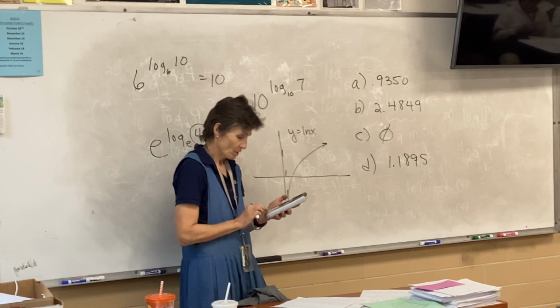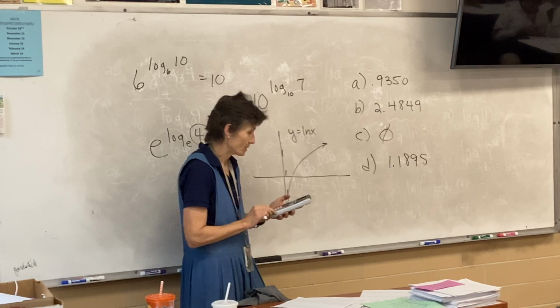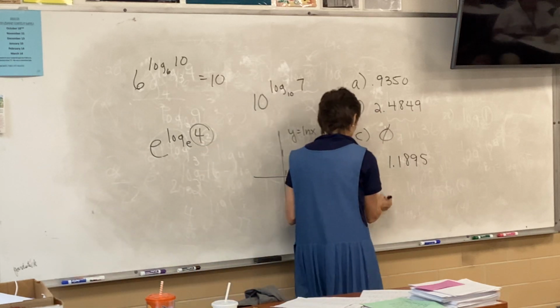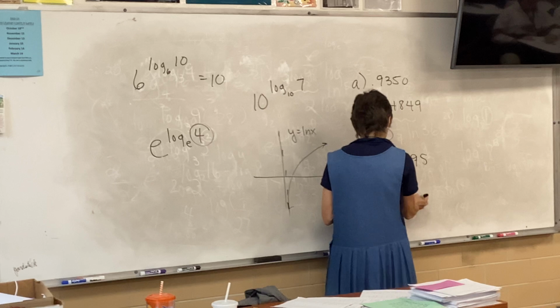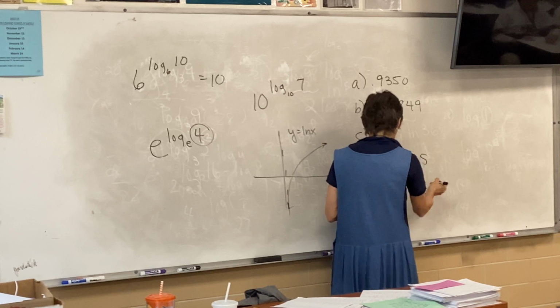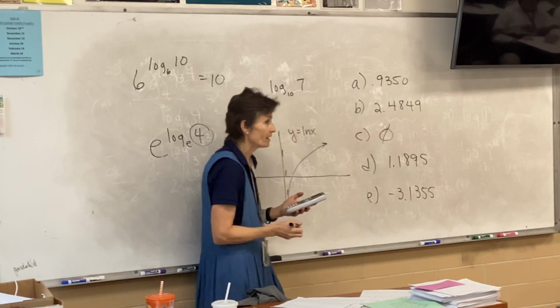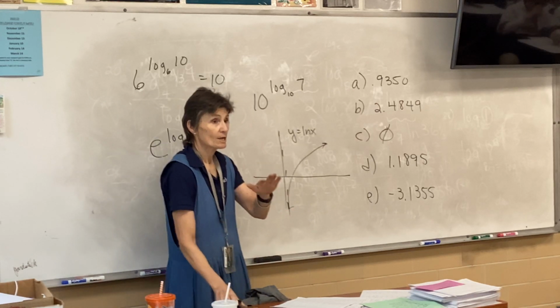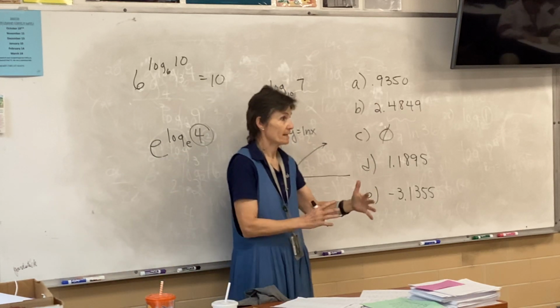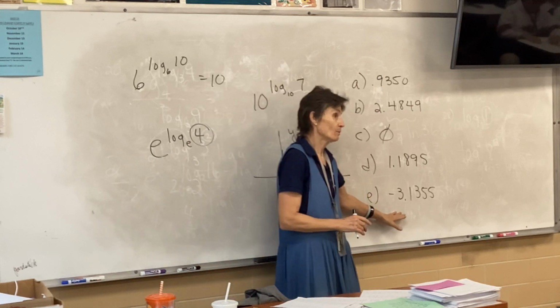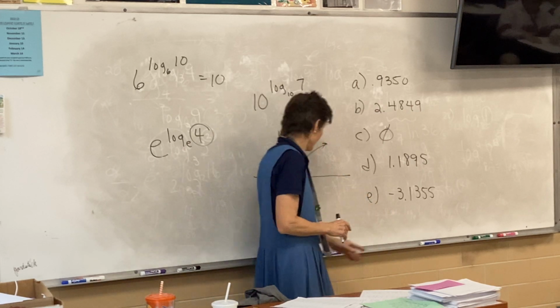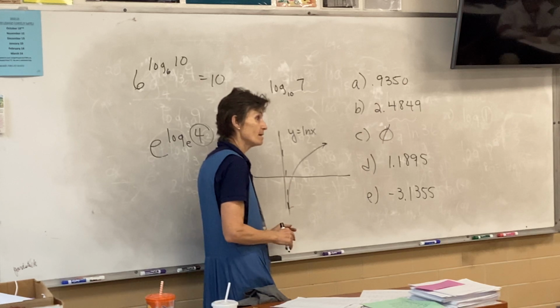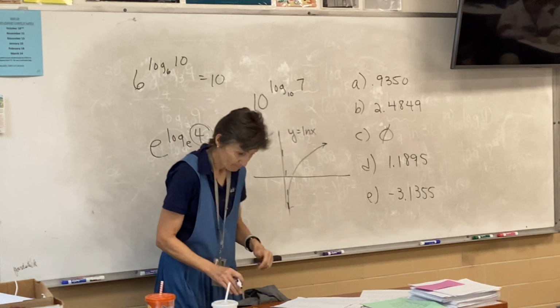ln 1 divided by 23. Did you get negative 3.1355? Yep. Now, the rule is you can't input a negative. Negatives can come out. You got them down here, all over the place. But negatives can't go in.